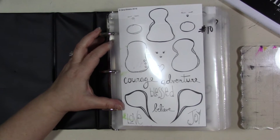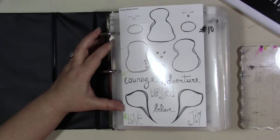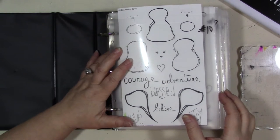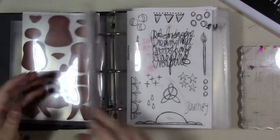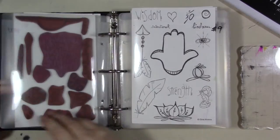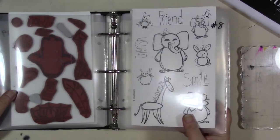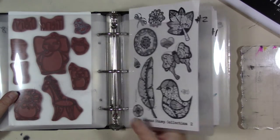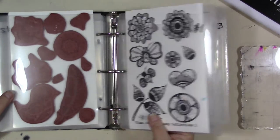Anyway, I'm here this month with my design team to show you some of the things you can do with my stamps. This is my storage binder where I keep all of the stamps that I've made. These are all the different sets, and I think I know which one I want to use. This is one of the original sets. This is number two. This is number one. It's what started it all.